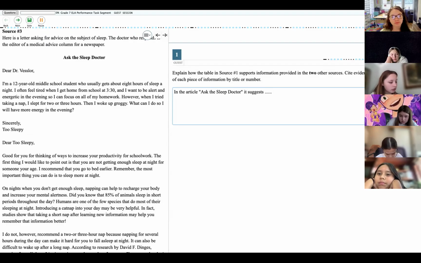Now, on this part of the test, you do not need to use your checklist yet. Your checklist is for your essay. This is just short answers. So don't worry about LY, who, which, all that stuff in here. You're just giving a short answer. This is what the chart says or the table says, and here's 2 reasons or 2 things that support that. Okay, any questions about this number 1 here? It's pretty short, 3 or 4 sentences. That's it. The longest part is going to be you reading everything.